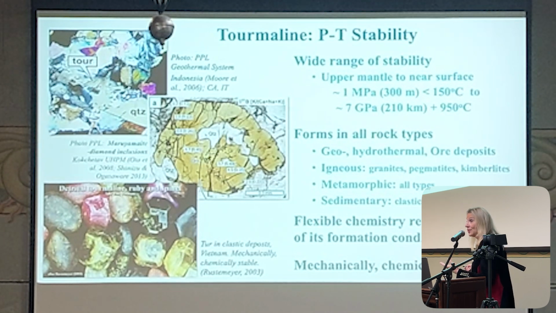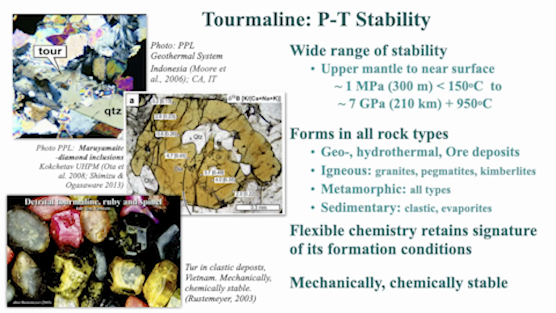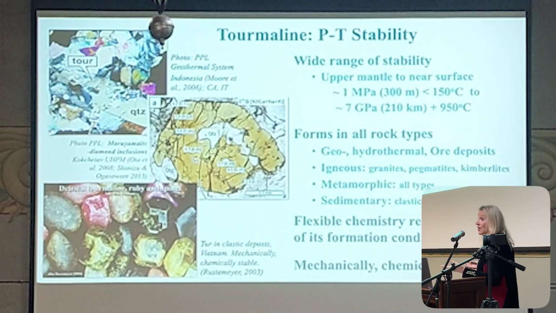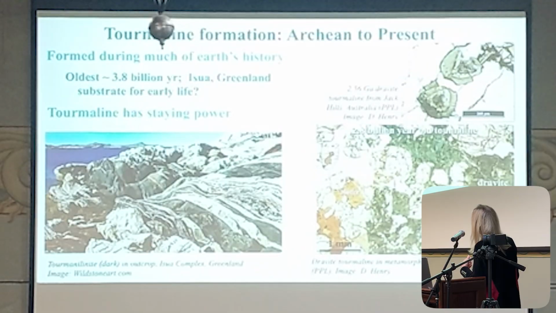And for those of you who like gravels or sand, this has to be some of the most beautiful gravel or sand I've ever seen from Vietnam, which has tourmaline, spinel, and ruby. So that's quite the clastic sediments. So this flexible chemistry will record each of these different environmental conditions. And it's also mechanically and chemically stable. It doesn't weather, as you can see in the weathering cycle, because it just is tough. So tourmaline has staying power, as we just described.